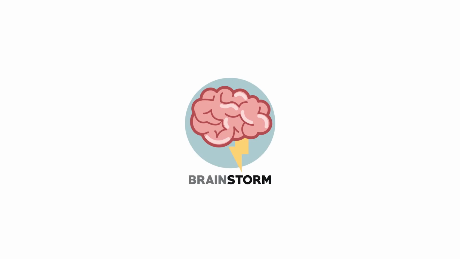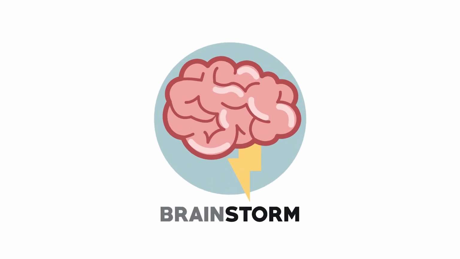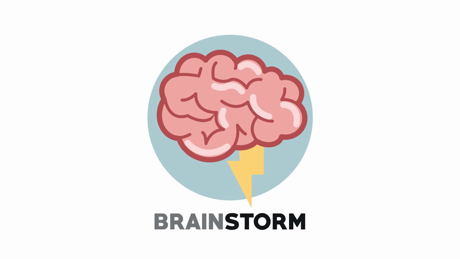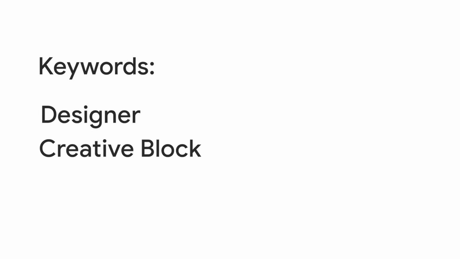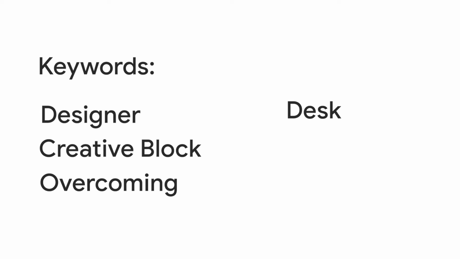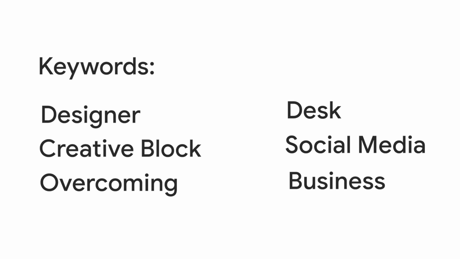So the first point in doing an illustration is to get the requirements and do a brainstorm about this. So for this graphic, this post is about a fault in our stars. So I just collected some keywords like designers, the block they are facing, and how to overcome this, and I just noted some of the key points which are stated in that blog. So I took some of it.